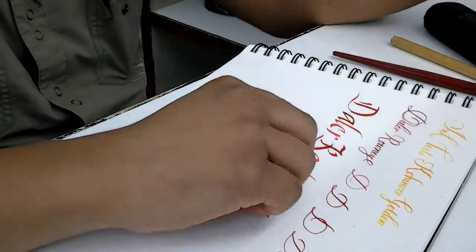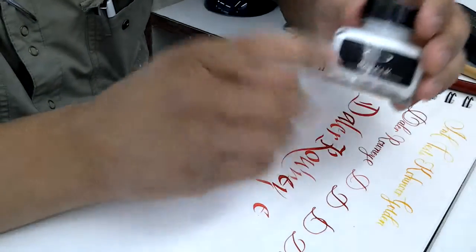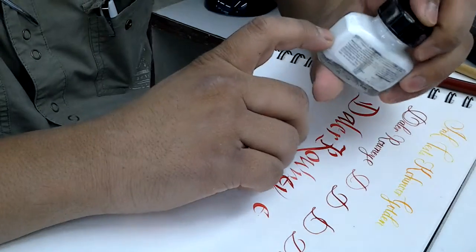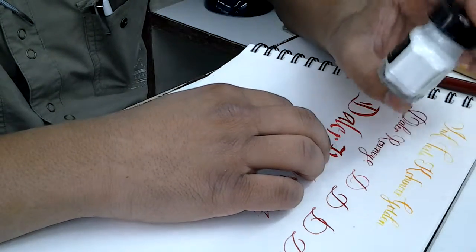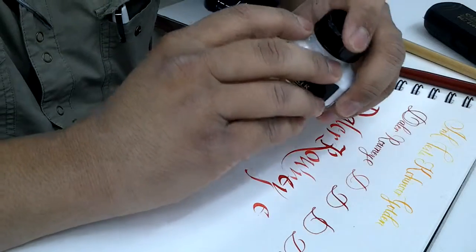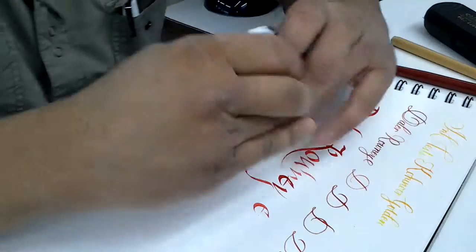Okay, so the other one is this. This is not a Parker white ink. This is basically a white acrylic paint, and I've diluted it with water. And this can be done with any color. You can take any acrylic paint or fabric paints which are available in the Indian market, and you can dilute it with water, and you can set the viscosity according to what you desire.